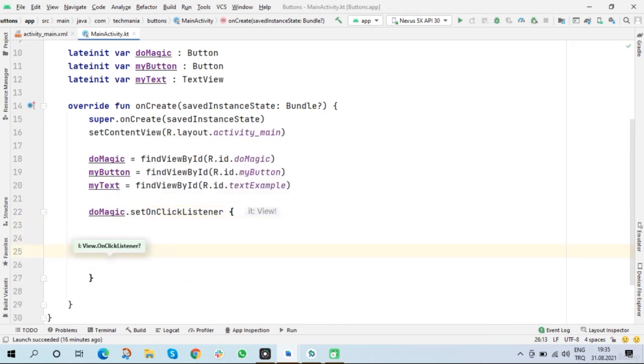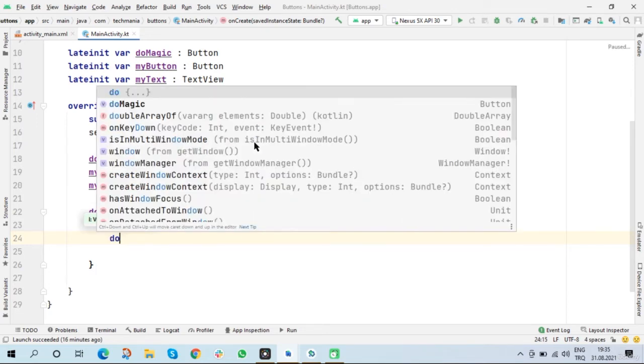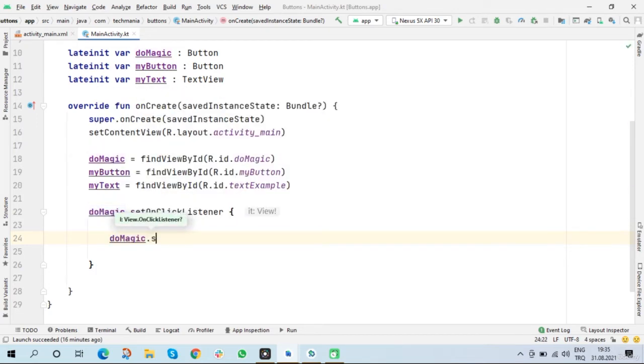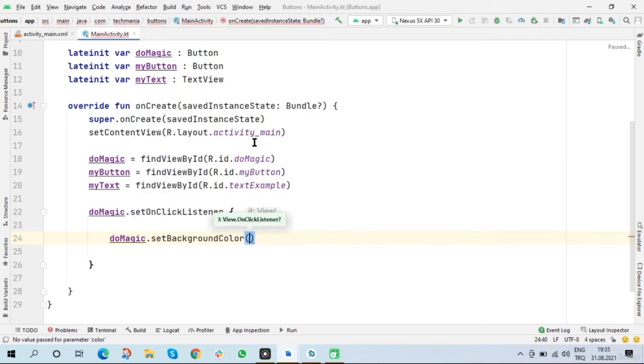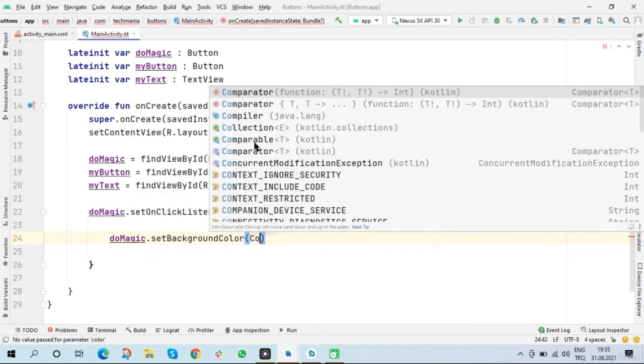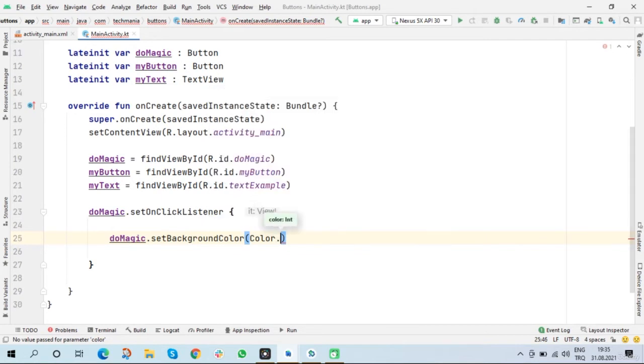After that, everything that I write inside the curly braces will be executed when I click on the button, right? So I'm going to write doMagic.setBackgroundColor, and inside the parentheses, I will write Color.BLACK. So this code's going to change the background color of the button after I click the button.